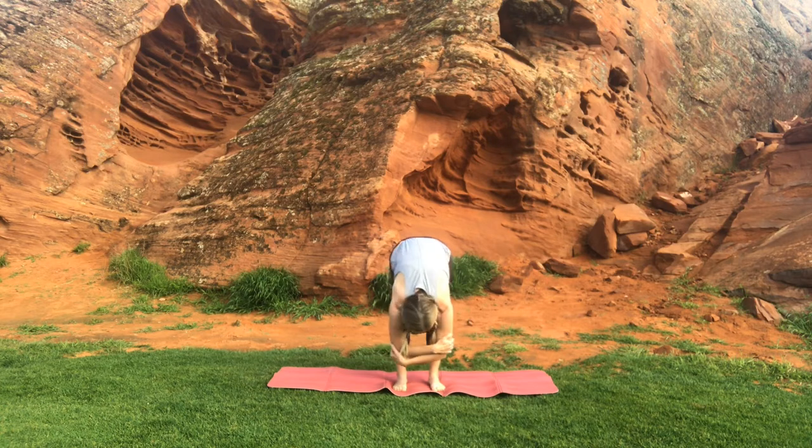Breathe in, breathe out, breathe in, exhale, breathe out. Do that one more time. Identify the strength in your legs, the length in the hamstrings, the upper body just hanging.